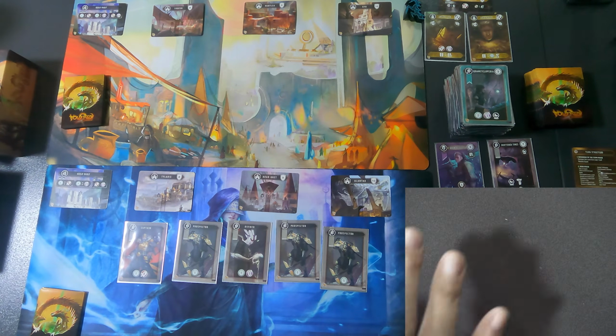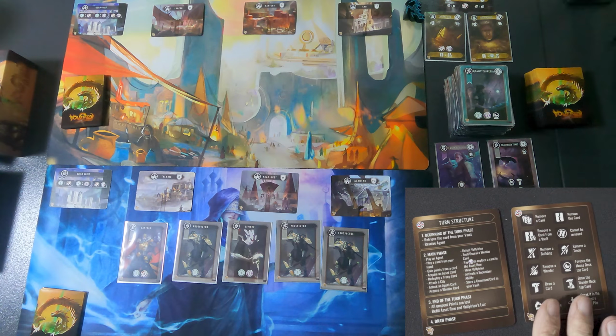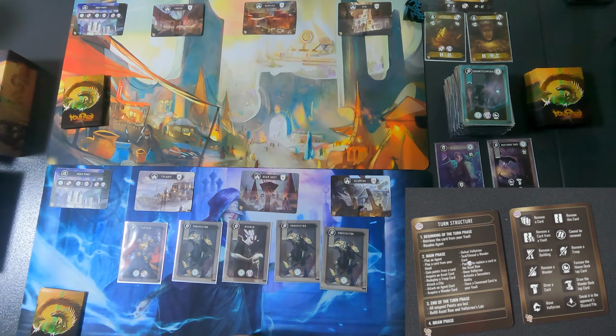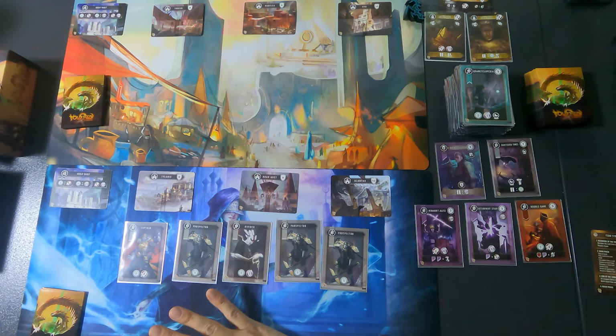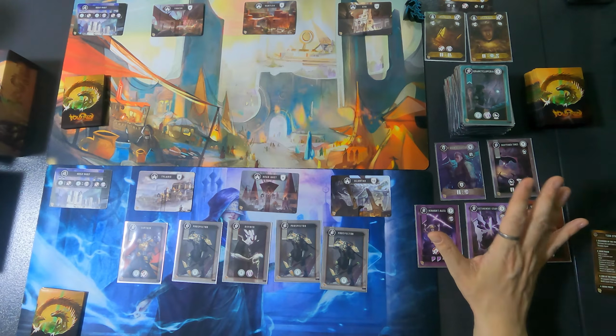All right, so let's take a look at the turn structure here. I'll also put the icons next to it. So, beginning of the turn phase, retrieve the card from your vault. So in the beginning, the card will come back. Then resolve agent. There are agents, they are not here now, but I'll explain it when it comes out.